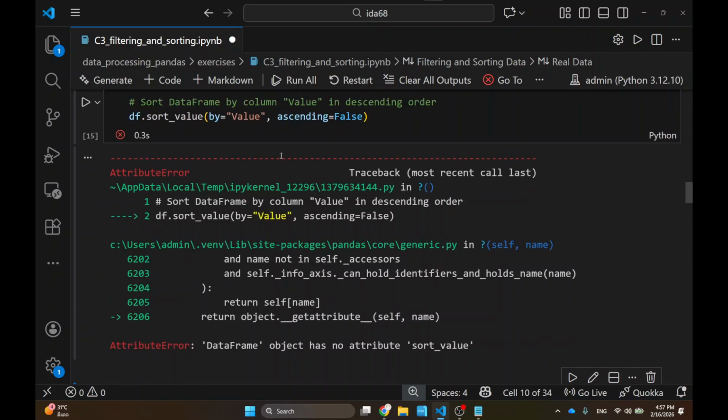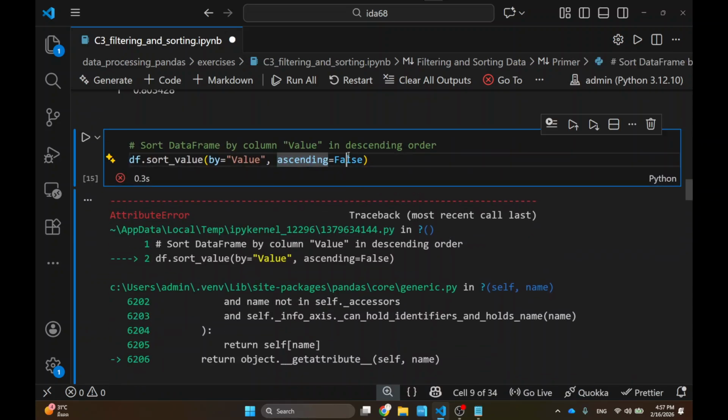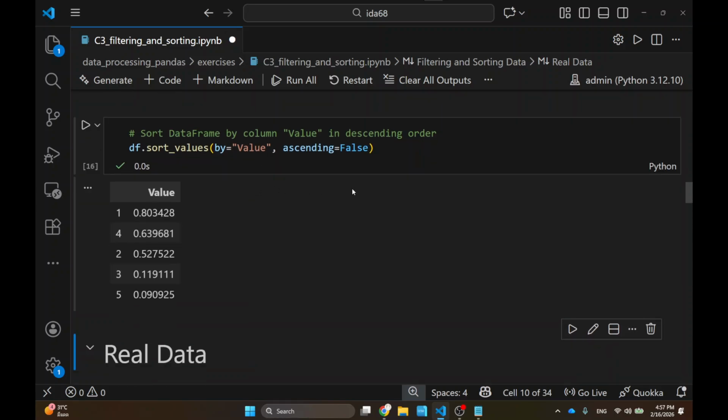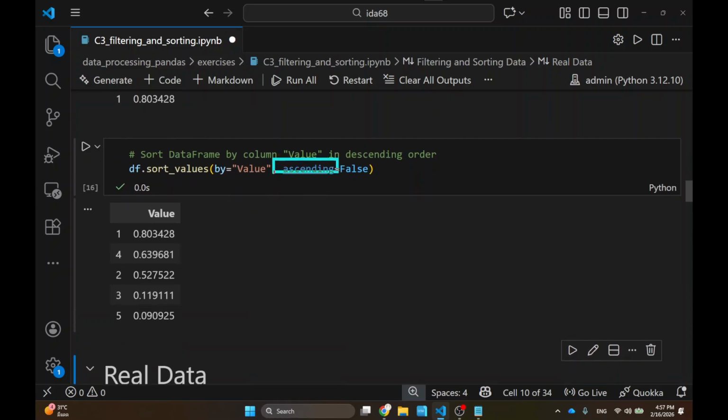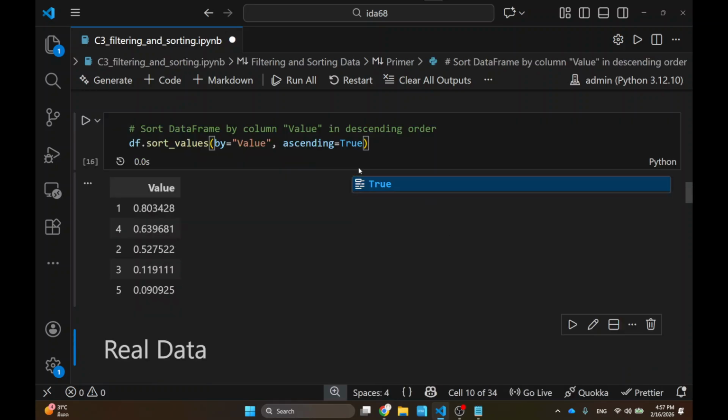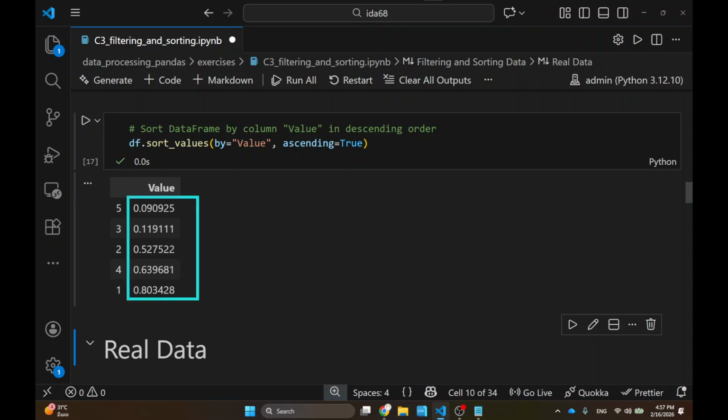Sort values with an s, sorry, misspelled. Right. So if I do ascending equal to False, that means that I'm going from large to small. Or I can do the other way. So True, meaning from small to large. Okay, something like that.